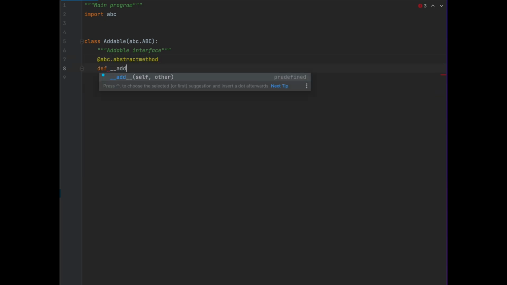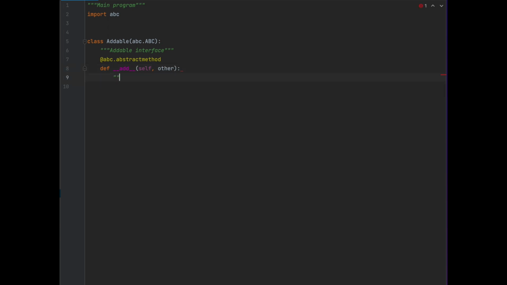And now we will type this up, and this should return, it doesn't really matter, we don't have to put annotations. Okay, and you could just put an empty docstring that says add two things together. Sounds good, right? Okay, now that we have add implemented, it's all good to go. We don't have to implement anything else.